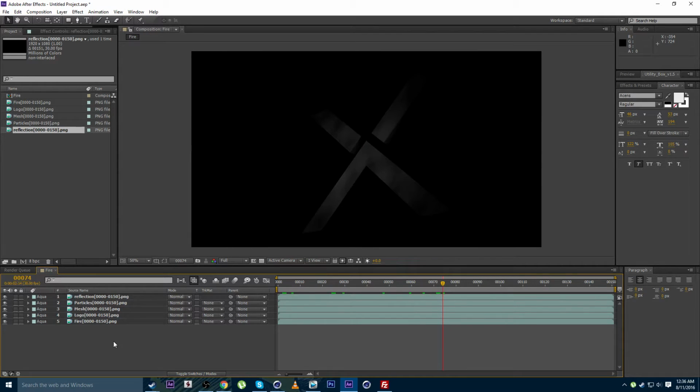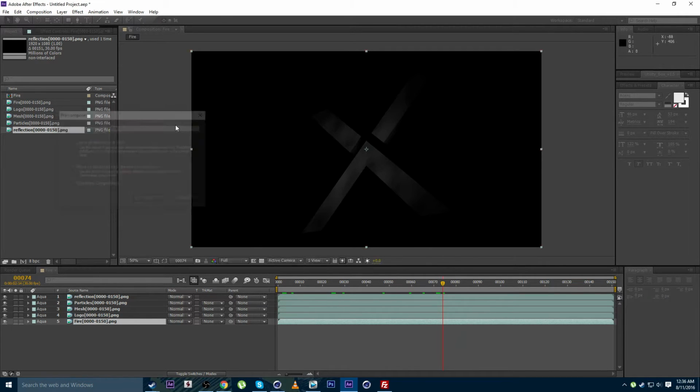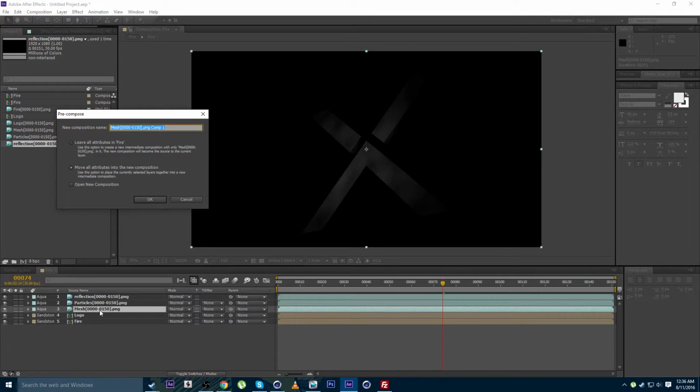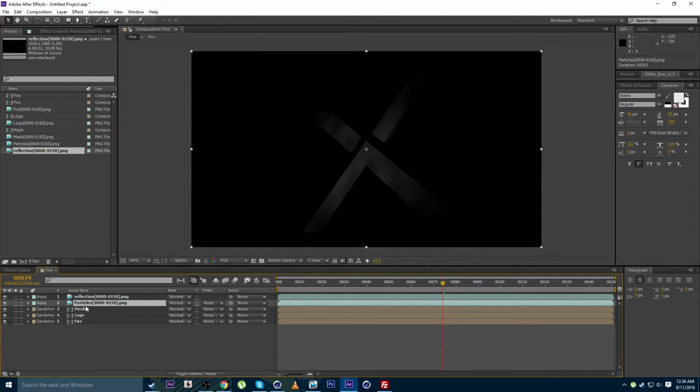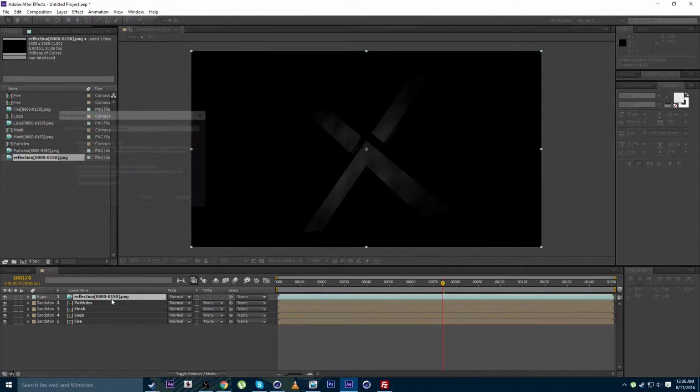Alright, so here we have all of our layers, and before we actually do anything with these layers, I want to set each layer up in their own composition. So I will select the fire at first, and I will press Ctrl+Shift+C, and this will just make a new composition. Basically it just puts the layer inside the new composition. Make sure Move All Attributes is selected, and I will name this fire, and I will do the same for the rest of these layers. So I'm just pre-composing my layers, particles, and lastly we have reflection.